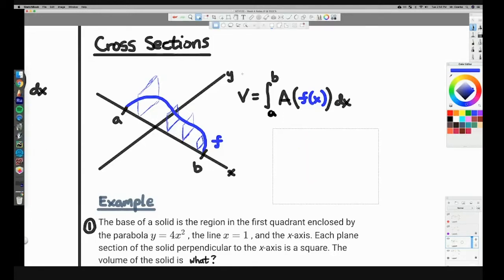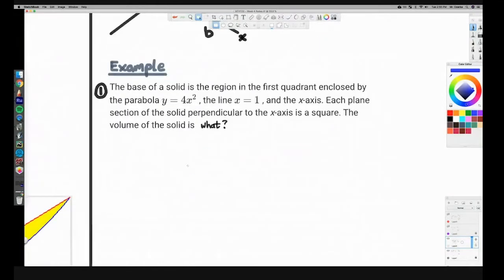So this is the Y, this is the X, that's F, and the squares are coming off of it. It's that illusion of depth, it helps with that. And I try to draw 2, 3, or 4 shapes of whatever shape it is for this. These are so complicated, let's just get started. The main thing is you're integrating from A to B of all the areas of each of these shapes. So the area of this is base squared, because that's base times height. For a square, the base is the same as the height. It doesn't matter. We'll go over an example, and hopefully this makes more sense.